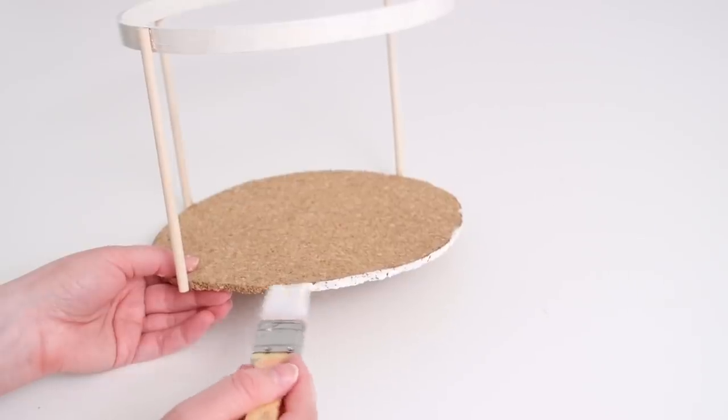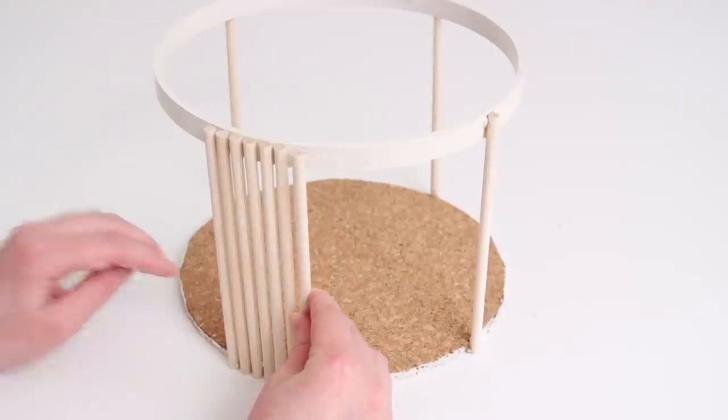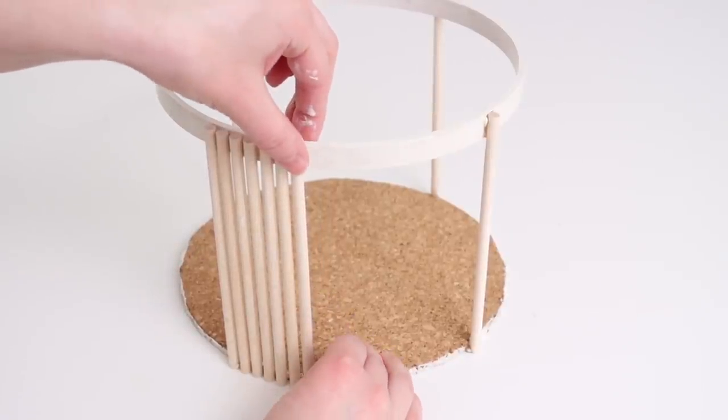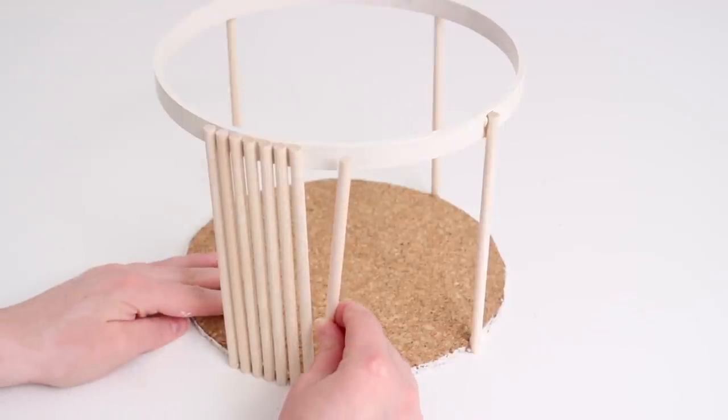So once it was dry, then it was time to add in the rest of my dowels, and you're going to want to keep them evenly spaced. So I found that it was easiest to glue the bottom of the dowel on first and then the top. That just worked well for me. And you just want to eyeball it and make sure that you're not leaving big spaces in between some and little spaces in between the others.